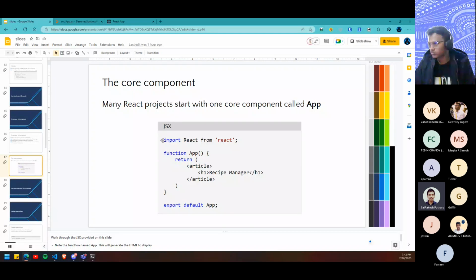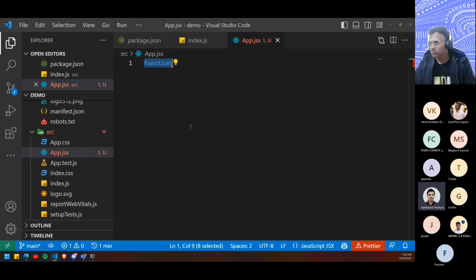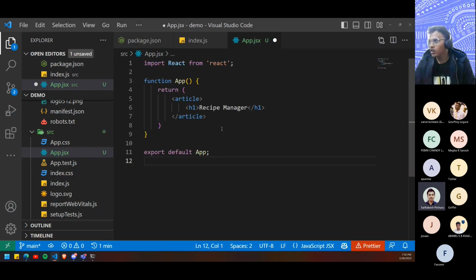This code. So what does all this mean? What is this? And what is this? So import. In order to use React JSX, we need to first import the React package, and after that we provide a function.